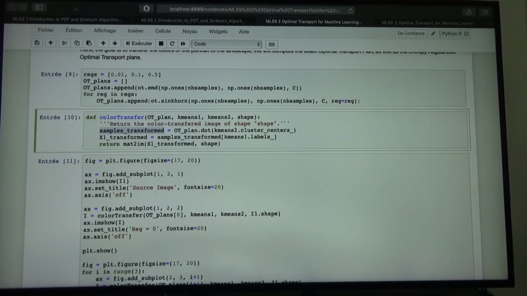Okay? So there's one thing with this quantization, which is that the number of different colors that you get is equal to the number of centroids, right? So you lose a lot of diversity in the colors. But that's a price that we have to pay for this quantization. And again, if you have more computational power, you could compute this with more centroids or without centroids at all. Okay, any questions?